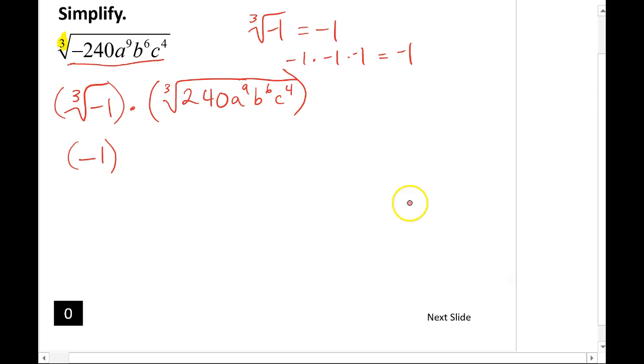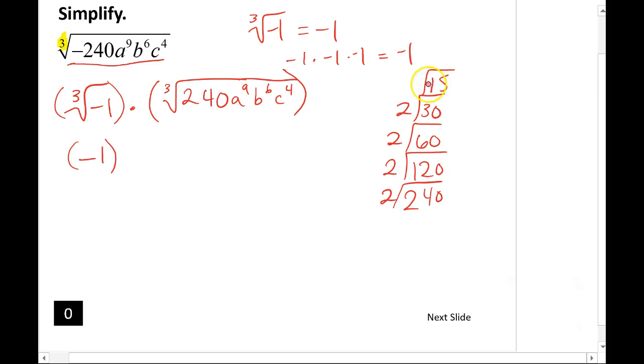Now I'm going to take 240 off here to the side and break it down with my birthday cake, because it's a big number. Divide by 2, that's going to be 120. Divide by 2, that's going to be 60. Divide by 2 again, oops, sorry, that's 30. Divide by 2 again, we get 15. The next number is 3, and then we get 5. And the next number I can divide is 5, and there's my birthday cake candle.